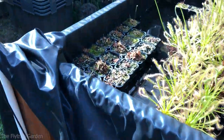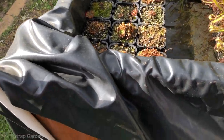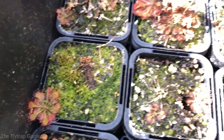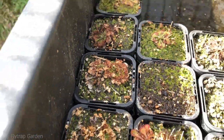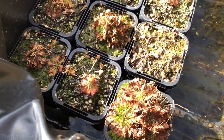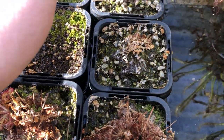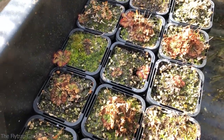So as you guys may remember, the left side was all spatulatas and this is them here. They are not looking that good, as you guys can tell - I'm not very happy with them so I'm not going to be selling these off to him. They're kind of looking dry. They all really need a repot, the soil's old, and the water I use is tap water. The tap water obviously has minerals in it which is not the best thing to do, but I cannot collect rainwater here. So that's why they're looking not the best and they have this weird type of mold stuff growing on them - that's why it's very important that you guys use very clean water for your plants.